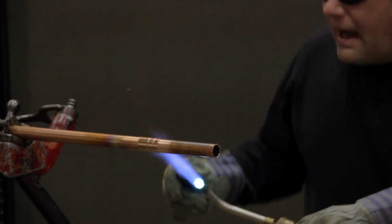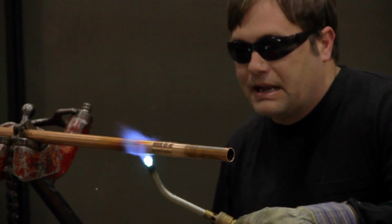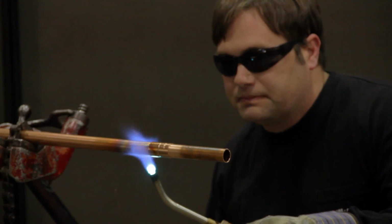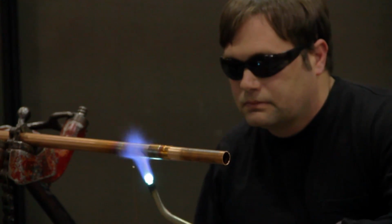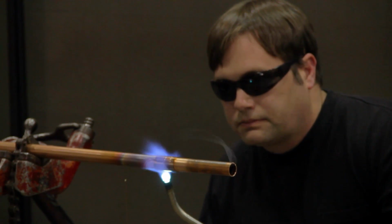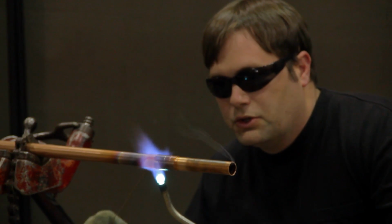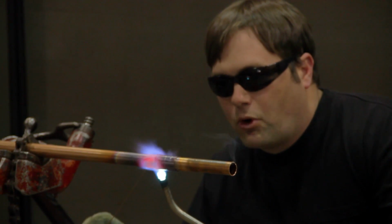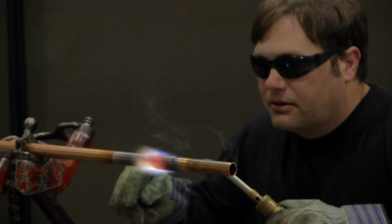Watch me, I'm preheating this pipe first to get it warm inside that fitting before I move my heat to the fitting that I'm trying to braze. Make sure that fitting gets good and hot before you start putting your braze rod to it. And as it gets hot, you want to feed that brazing rod in there.